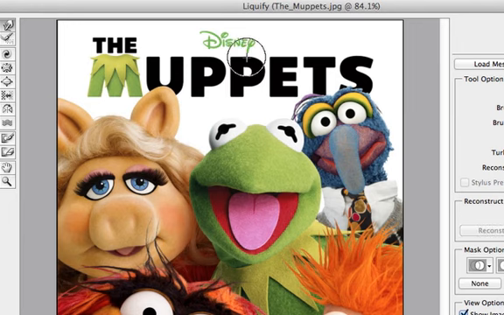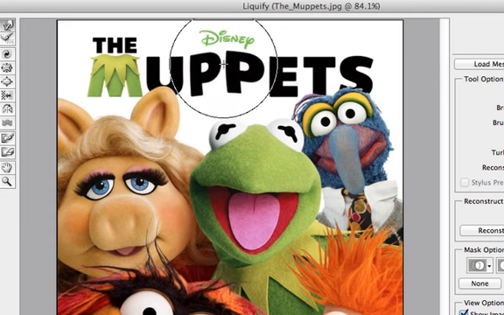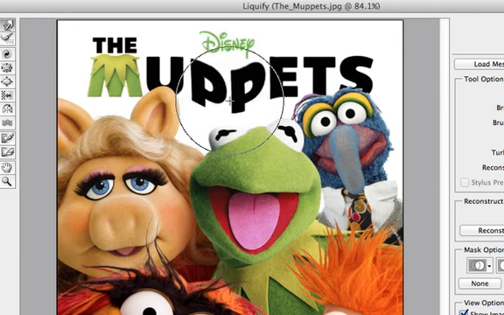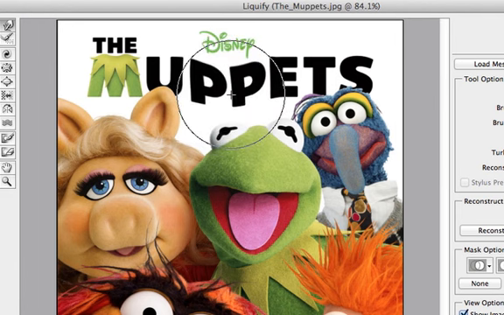Now I'm going to make a bigger brush. Now if I pull the top of the P again, it's going to stretch the whole thing. So the brush size makes a huge difference on the effect you get. Now if I have the whole letter P covered, it takes the whole letter and moves it. So the secret to this whole Liquify tool is how big you make your brush, because it will affect how things bend. So that's with the warp tool.